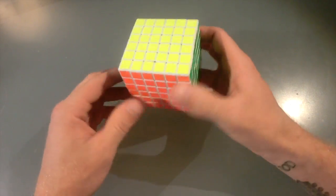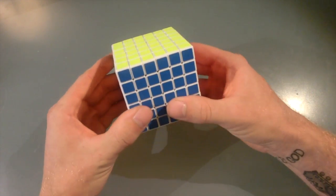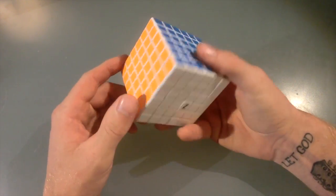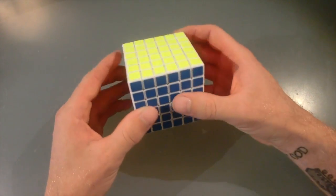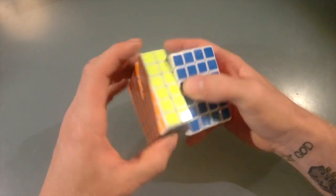Okay, it's been a while. I have assembled the cube. I wiped the lube out of all the pieces, and I tried a little bit of Lubix, but that didn't really work too well, not like I thought it would. So I took that out and I replaced it with Maro Lube. Maro Lube actually worked very well with this cube.